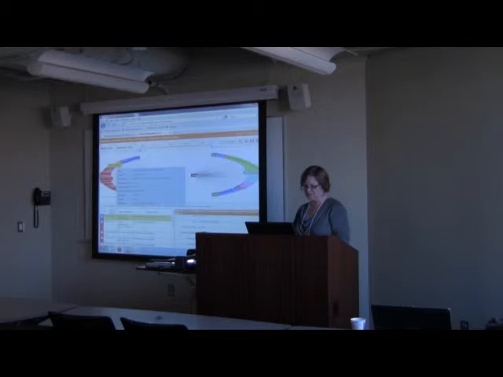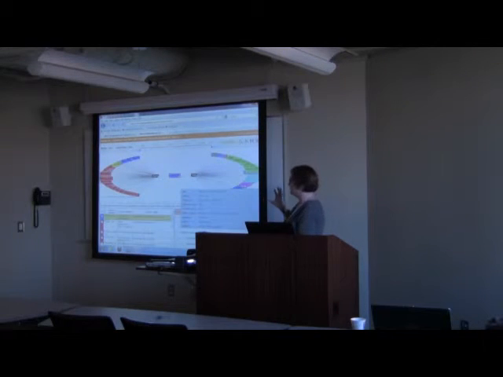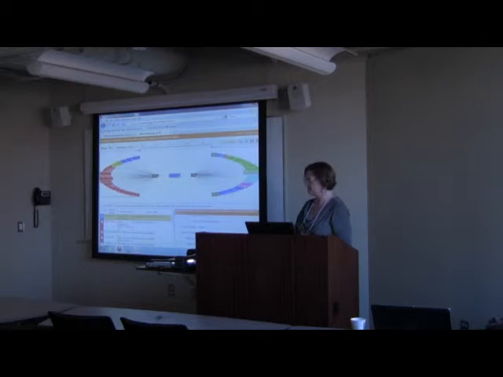But it looks like yellow is Japan, so a bunch of the ones that he cited were from Japan. And what are these green ones? Okay, green is India. So lots and lots of researchers in India are citing him. I'm kind of a visual person, and this helps me get a feel for the landscape of the research pretty quickly, thinking in color that way.